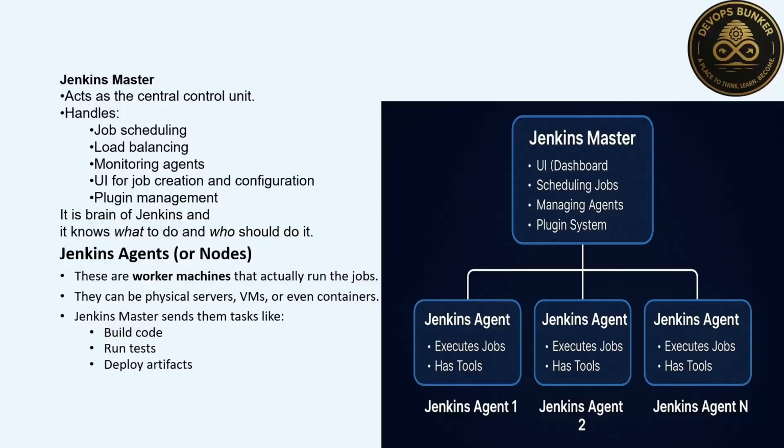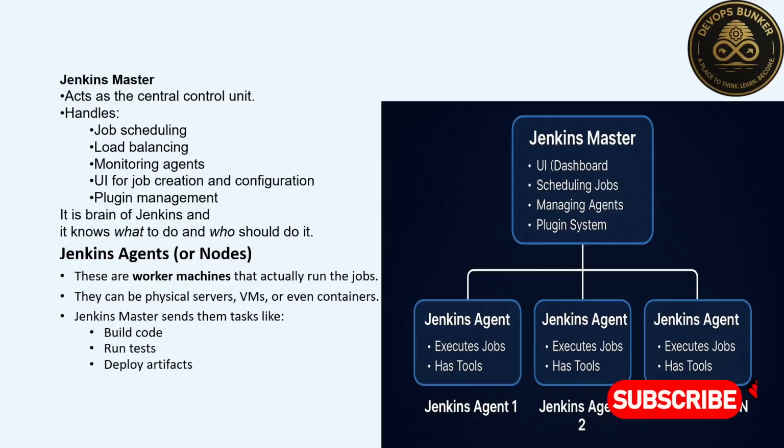So let's talk about Jenkins master. It acts as the central control unit, handles the jobs and load also, and the Jenkins master will provide the UI to monitor the agents and UI for the job creation and configuration, and also it will allow us to manage the plugins. As I said, it is the brain of Jenkins and it knows what to do and who should do it and when to do it.